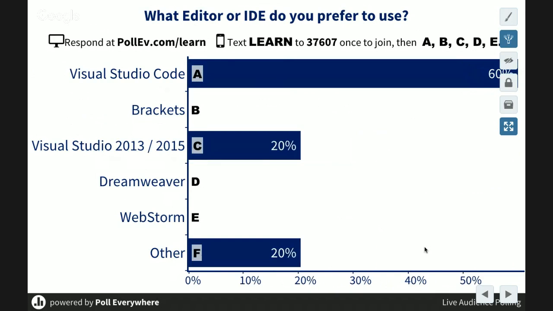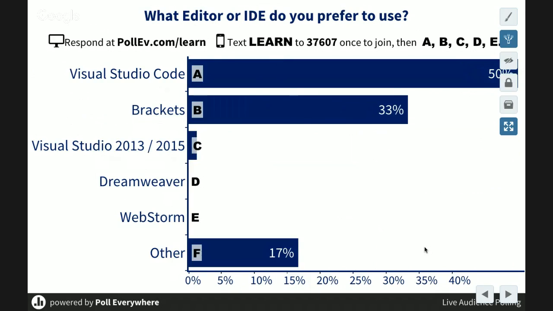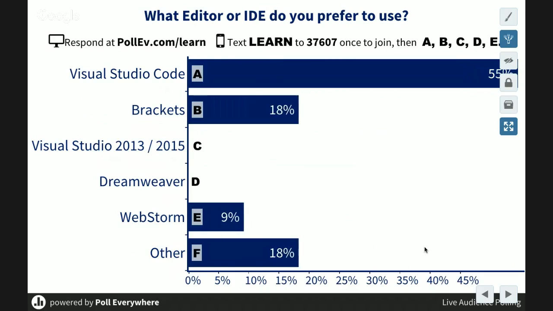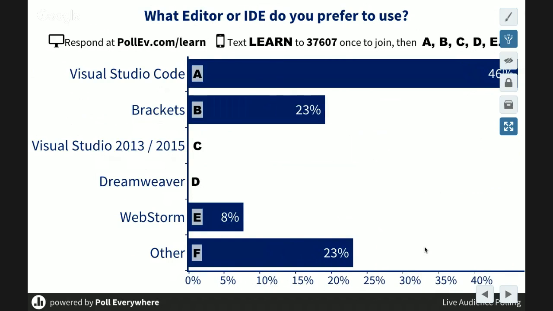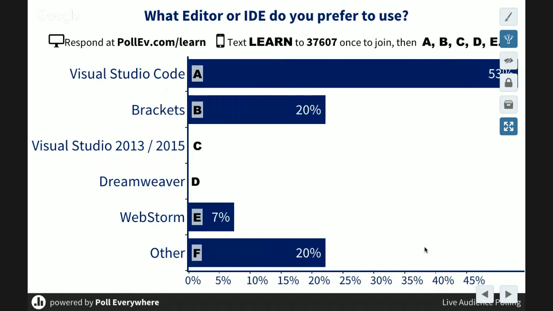I'm asking for a reason. I also want to find out from you guys, when it comes to the stuff that we're using, if I'm on the same page with everybody, because it's going to make a difference with how we do stuff going forward. I'm glad that most of you are following along using Visual Studio Code.